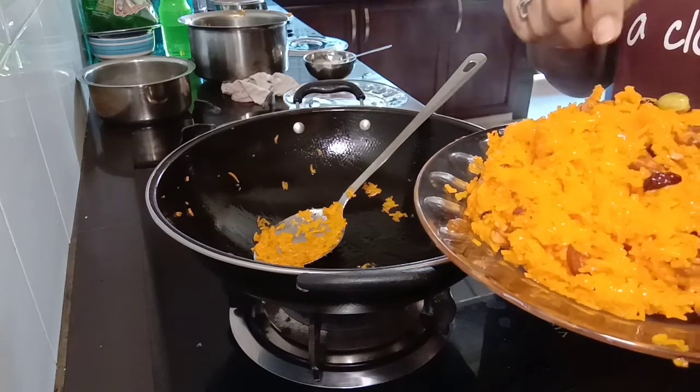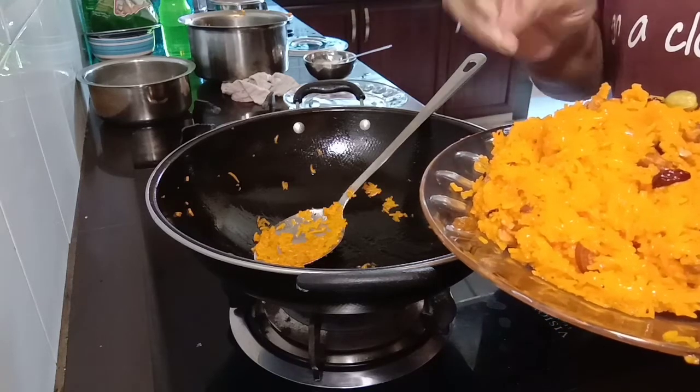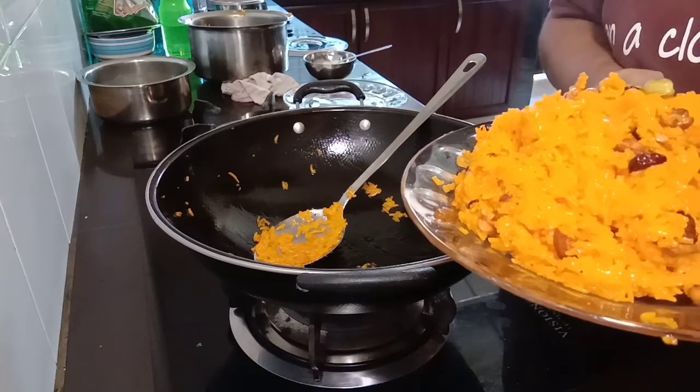Mostly this rice they eat with yogurt. Okay, with sour and sweet. That means the yogurt is sour, the rice is sweet, so it tastes very good with yogurt.